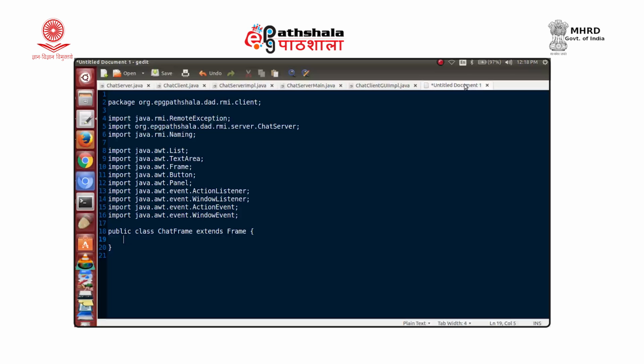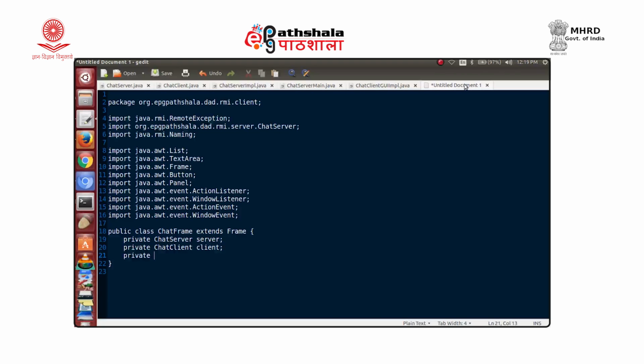So, we have private variables here of type chat. We have the ChatServer, that is our server, and we have a private variable for the ChatClient, that is our client. Next, we also keep a variable for the GUI components.